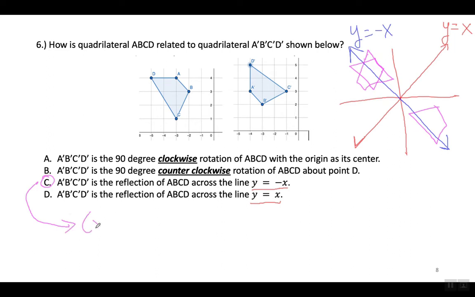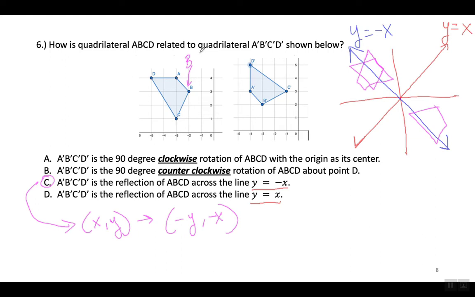All right, the rule, if anybody remembers the rule, to reflect over the line y equals negative x, the rule is you change it to this. That's the rule. Alright, so if I pick a point, again, you don't have to do this. If you understood my explanation, that's it. You don't have to do anything else. Just do what I just did. However, I just want to take it a step further.